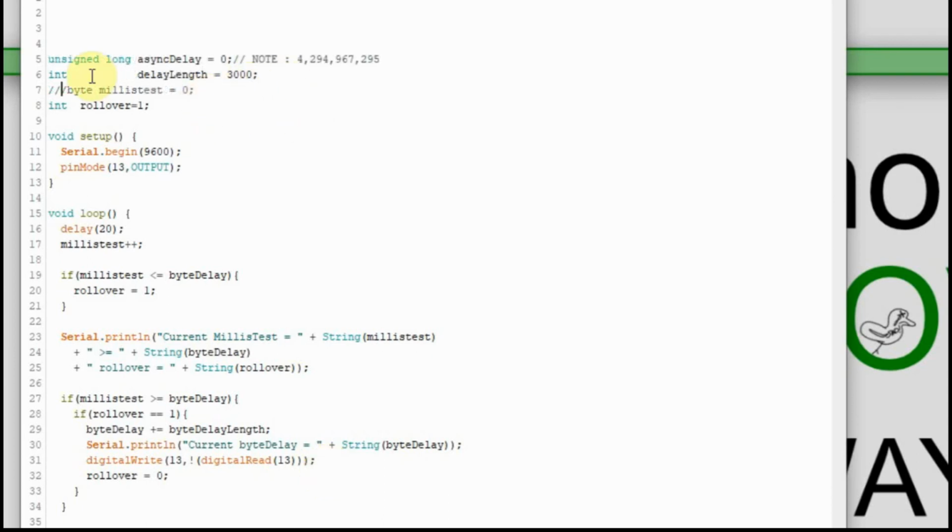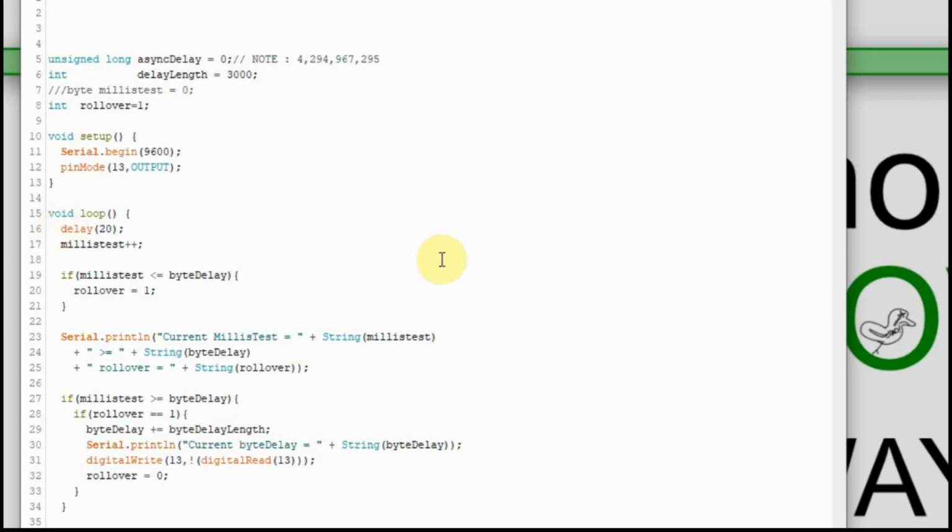And just to review, what I would do going forward is you'll see an unsigned long async delay, just like in my previous videos, and I'll have a delay length. But I'm going to add this rollover variable in there. I may call it an async rollover. I don't know what I'll label it as, but I'll have something in here to define when it's okay or when it's in the rollover state.